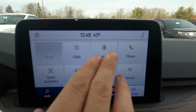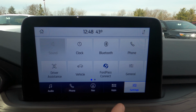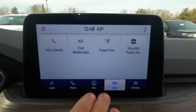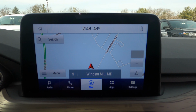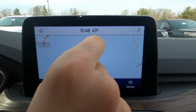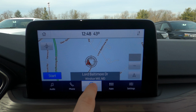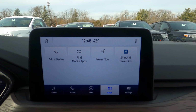I do like that they use glass as the cover on this screen. A lot of automakers use plastic, and I hate touching plastic. Touching this glass feels so much nicer and so much more premium, especially important because this is an area you're going to be touching a lot. A really nice feature of this system is the navigation. A lot of automakers, their navigation looks like it was made in 2008, 10 years ago or whatever, but Ford's does look much more modern than most of the competition, so I will give them credit where credit is due. You do have Android Auto and Apple CarPlay.